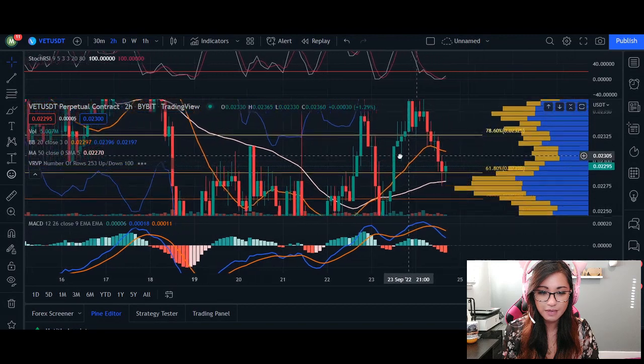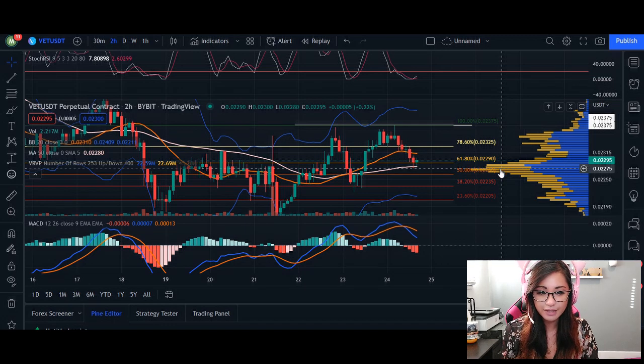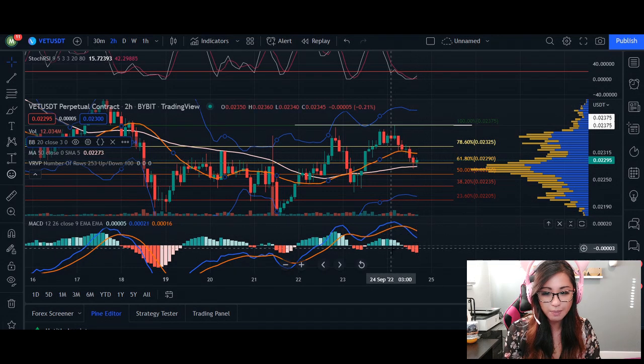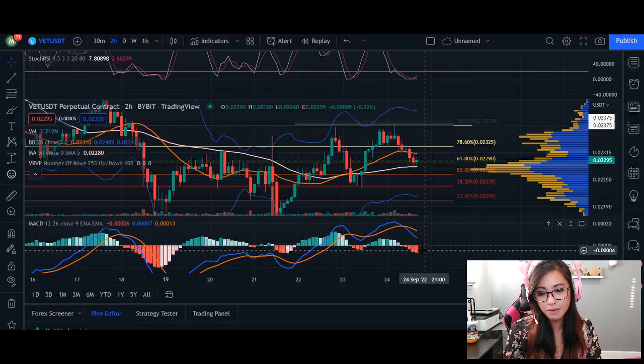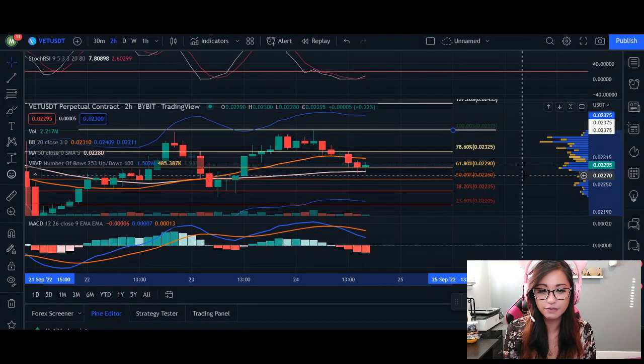As we can see, our volume profile off to the side here shows us this node of possible support at 2275, which we have retraced all the way down to in the previous candlestick itself. So in the next couple of hours or so, you guys, we are going to come up and retest our 20 moving average here, roughly around 2310. So long as the momentum of our MACD indicator is stable and doesn't show us huge bars continuously getting bigger. If it does get a lot smaller, then that gives us hope of coming up to our 78% of our fib, which is 2325.